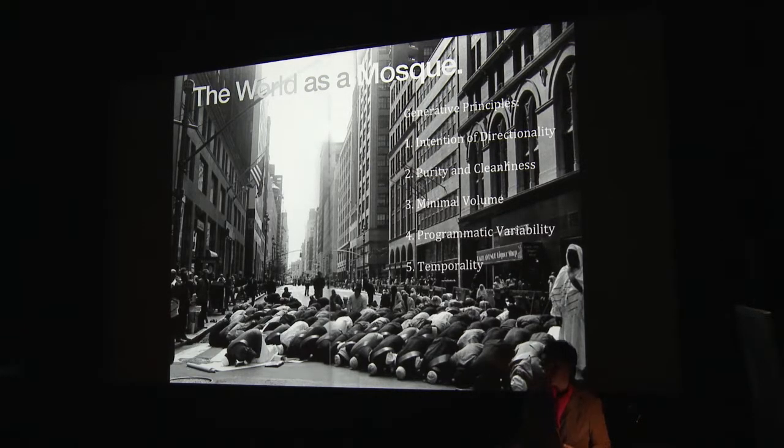The space where you worship has to be spiritually but also physically clean, meaning you cannot pray on toilets and graveyards. And these people here are using carpets to provide a clean surface where the face touches the ground. Minimal volume is the space that your body occupies while performing the prayer. Programmatic variability means that the mosque is not just a religious space, but it can switch and have different functions. And it's a temporal space also: while these people are praying, the street becomes the mosque, this volume of their body becomes the mosque. When they stop praying, it's the street again. Or maybe it's both simultaneously.